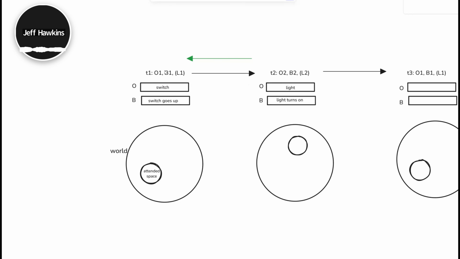I've learned these relationships both ways. But obviously imagining this didn't turn on, but this guy associated with saying, oh, given that the light just turned on, I expect my switch to go up.